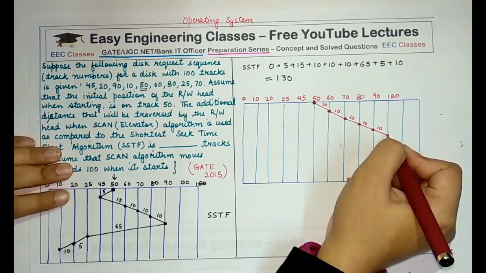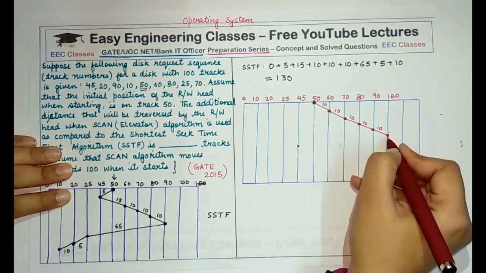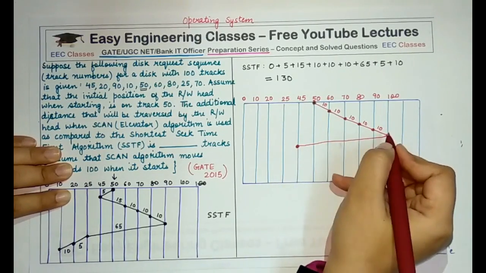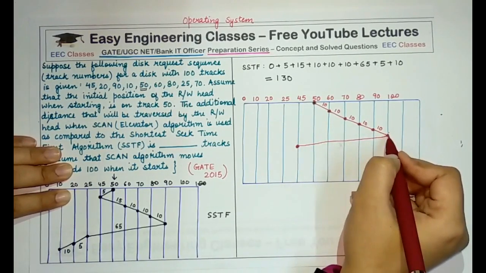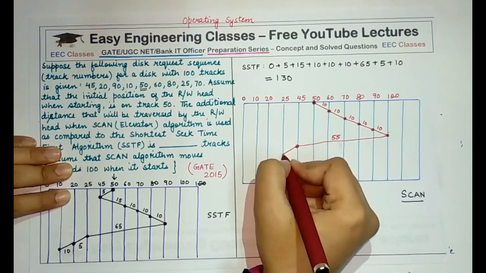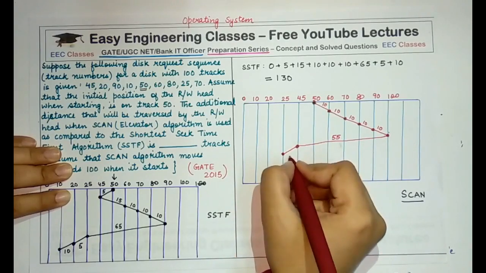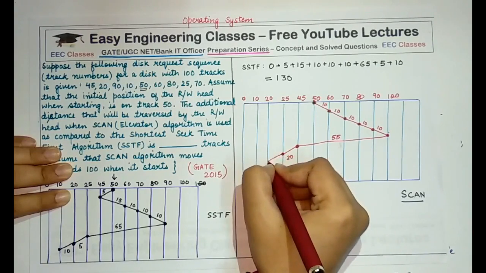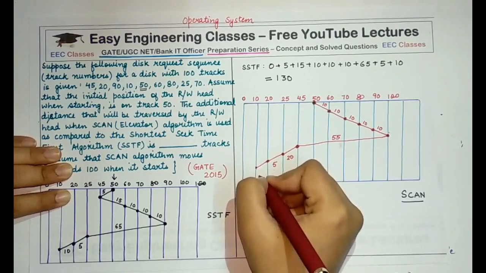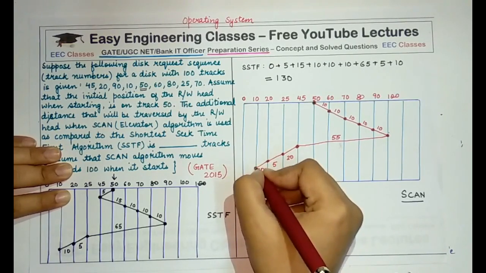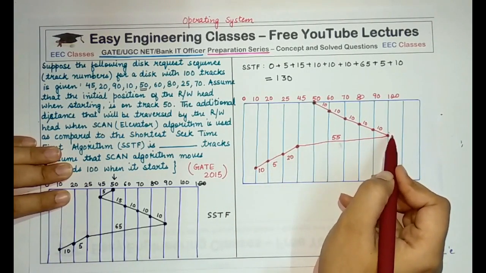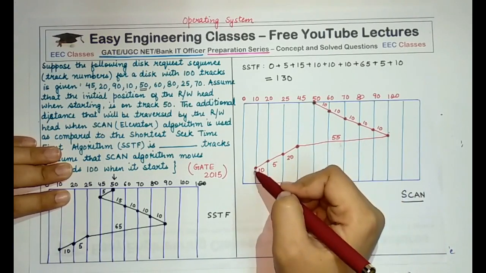All right, now it reverses its direction and services in the opposite direction. So from 90 it will come to this point, which is 45. So it comes here and services this request. So 100 minus 45 is 55. From 45 it will go towards the left and service all the requests. So this is 20, then 25, and then towards 10, and it goes till 10, and it will stop here because there are no more requests. Here it reached the end because there were more requests to service. Here it will stop at the last request.